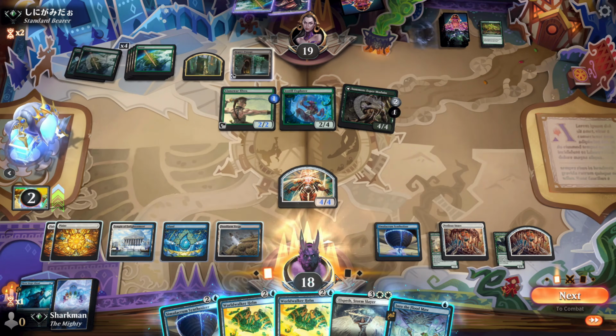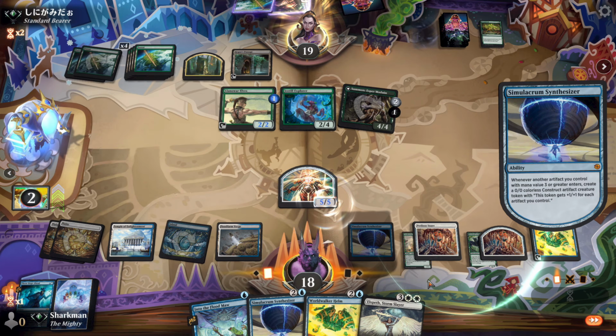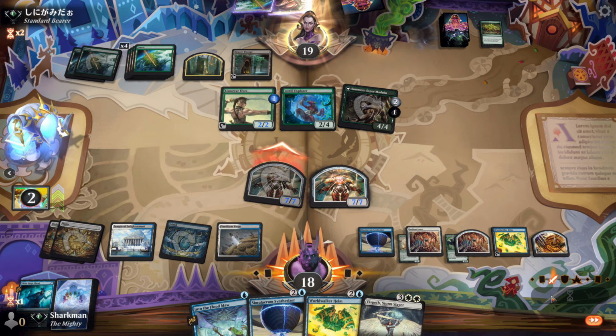We draw a bounce, but this turn belongs to one of our Helms. We'll have the mana to make a snare copy and keep sniping their stuff while building up our Robot Overlords. Let's send it. Delivery is always free.